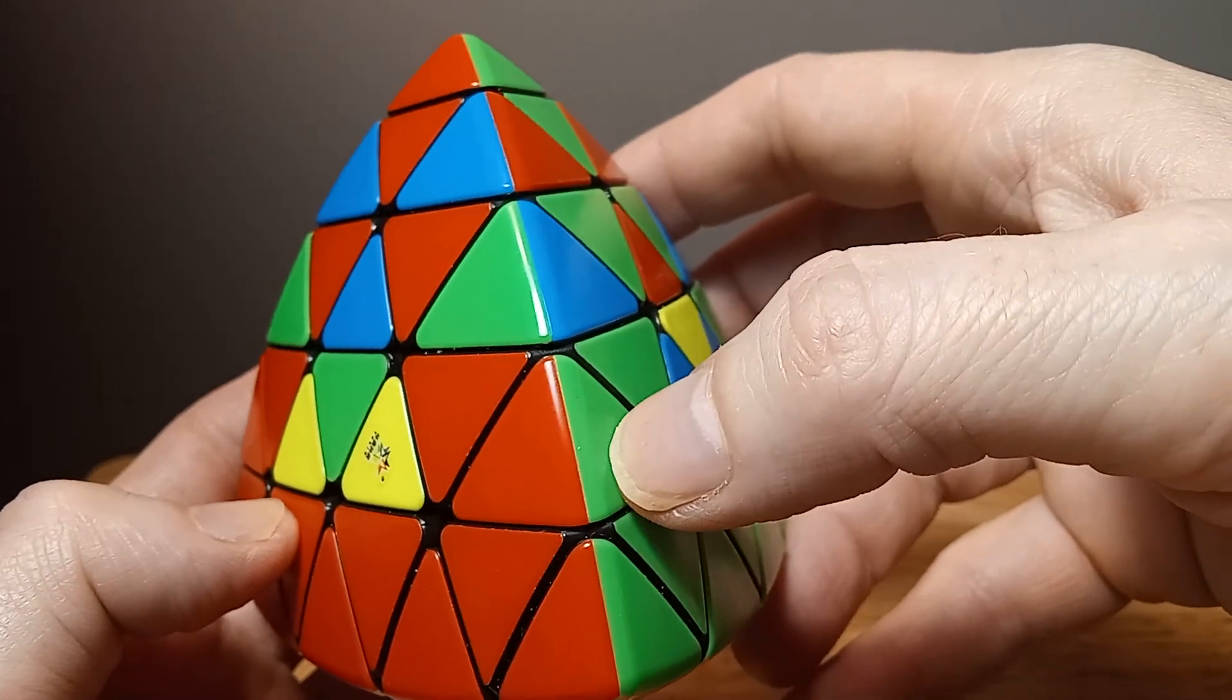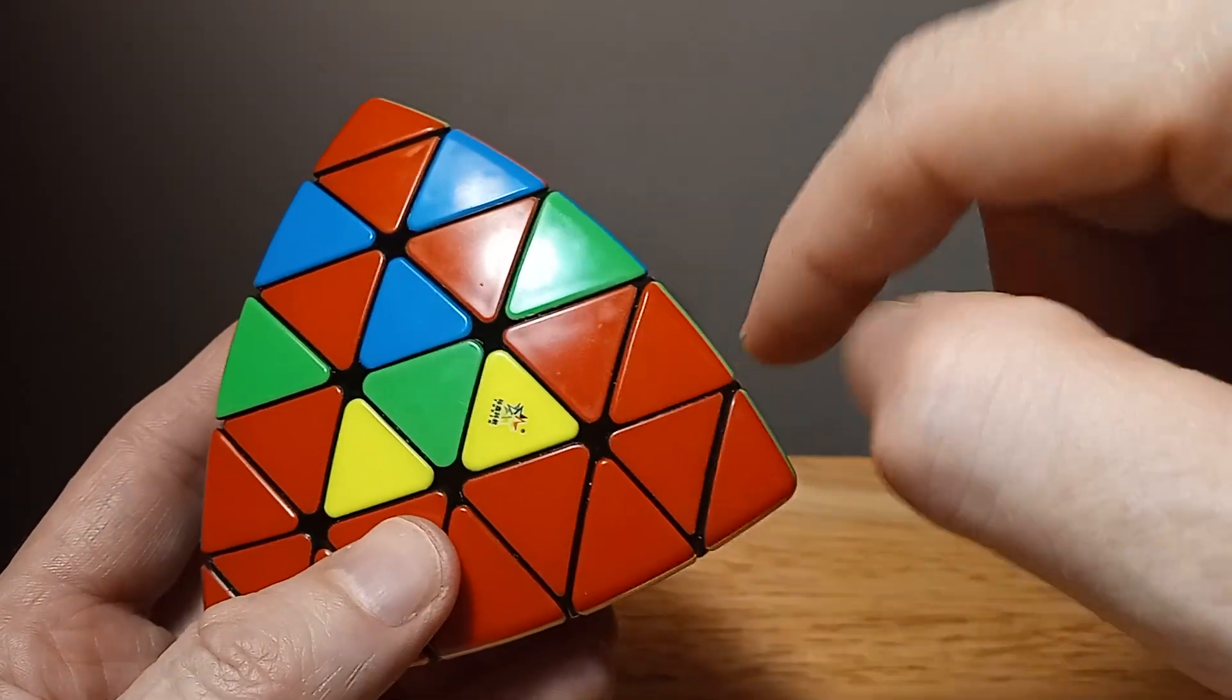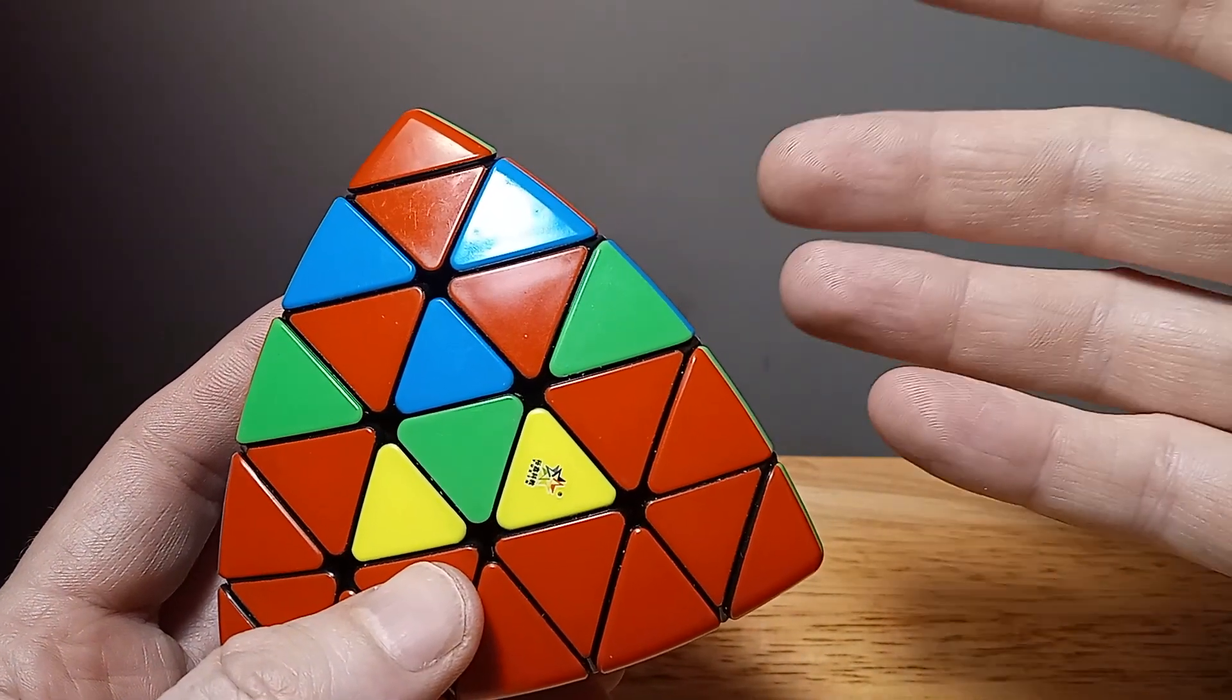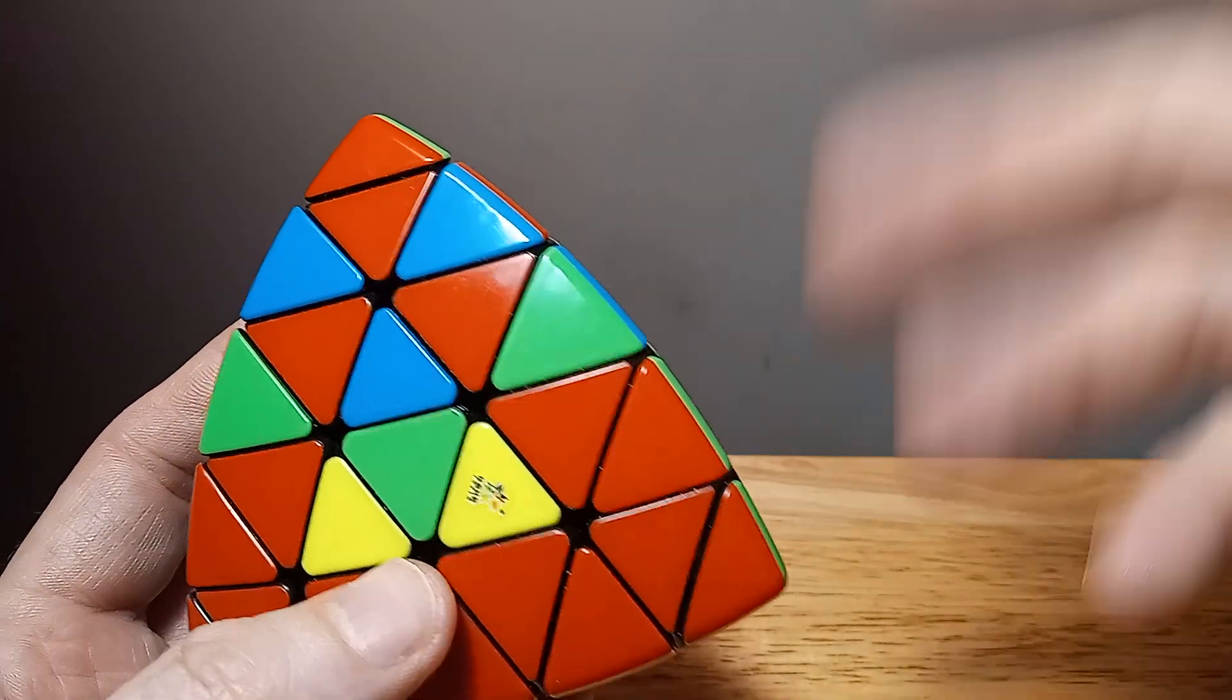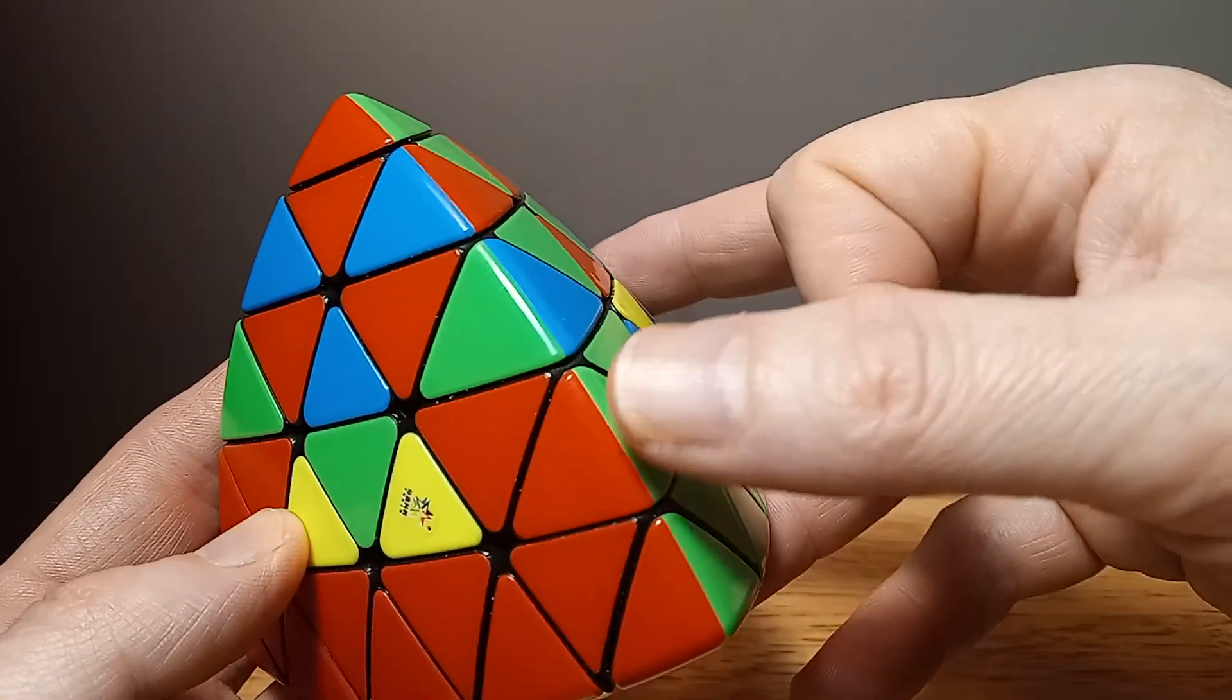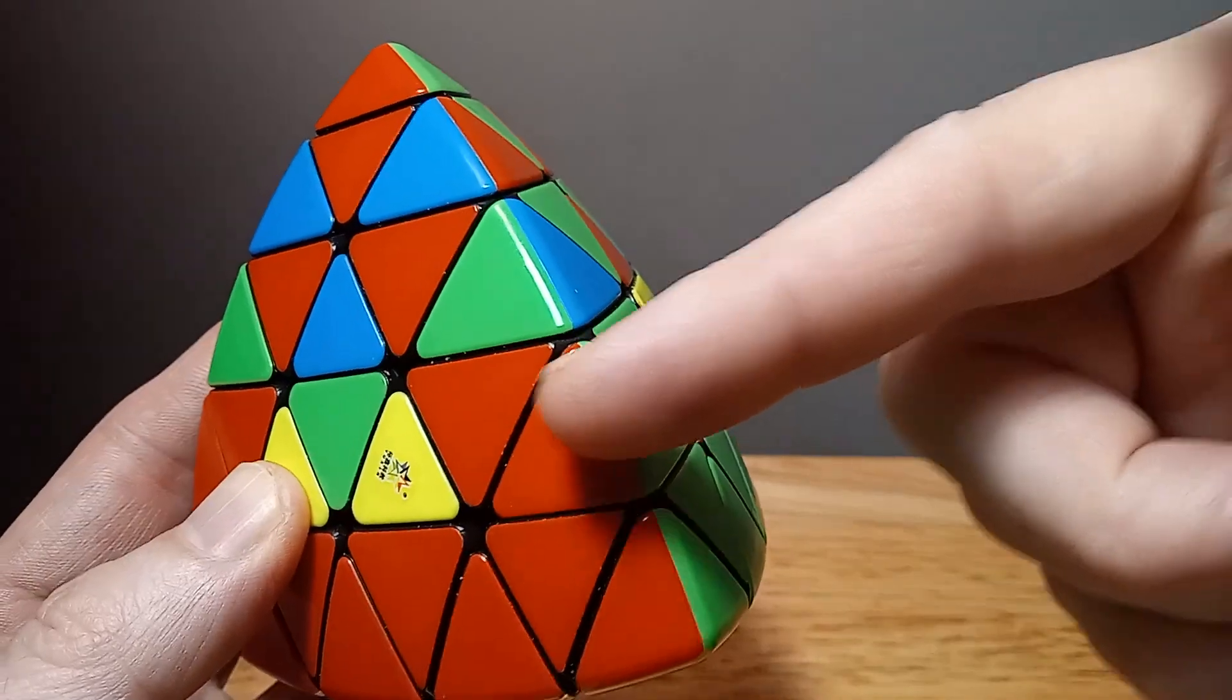So now we put in the green and red. There are other ways to do it too - you could do the Sune move where you do right, up, right inverted - but I think this is an easier method, at least for me. I just wanted to do a quick tips tutorial on these to show you step-by-step how to do this and how to check if it's the right one.